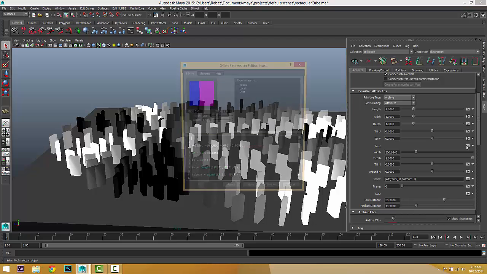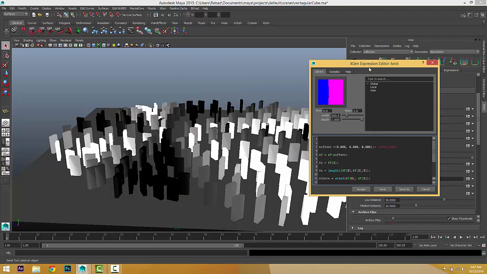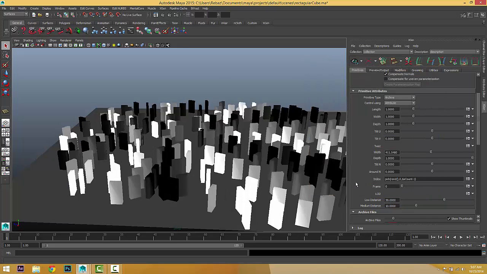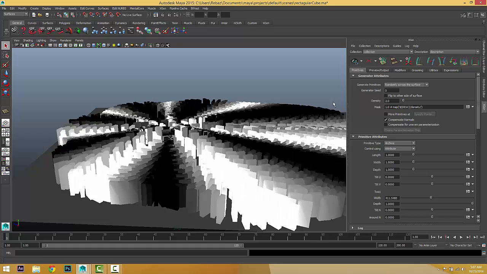if we go to the expressions now, yes, we got quite a lot of information here, but we've also got some sliders. For example, we can change the width to something like 411, choose accept, and we get a different result. We can even change the amount to something like 2, which is quite a lot.